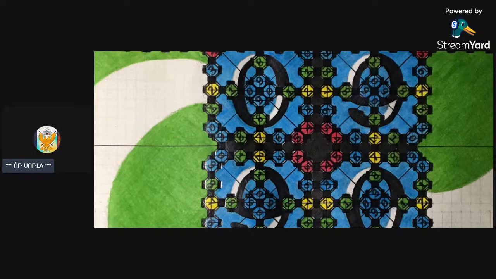All right, so now 0.35156. 3 and 5 equals 8. 8 plus 1 equals 9. 9 plus 5 equals 14. 14 plus 6 equals 20. 2 plus 0 equals 2. So we got 2 again on the side of the decimal. Mind you that this is the decimal right here. So we got the decimal.